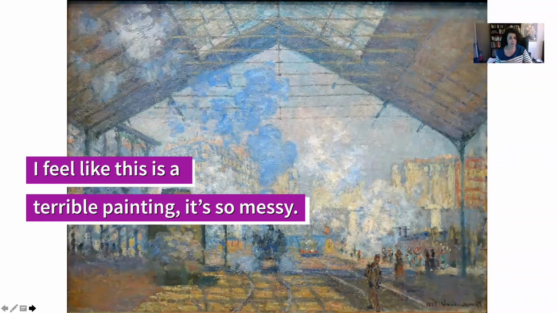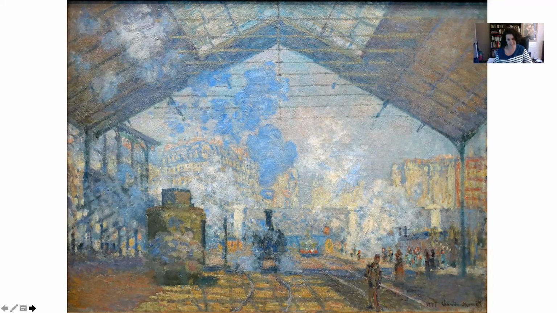I feel like I might need one of those masks because there's so much smoke here. It looks like the start of pollution to me. The painting was done in the late 19th century by Claude Monet. That's a little bit of history, right? A little bit of context.